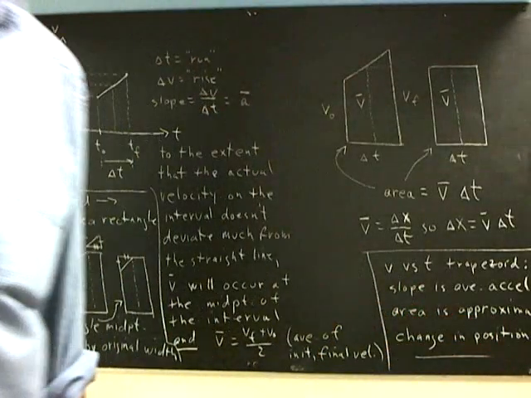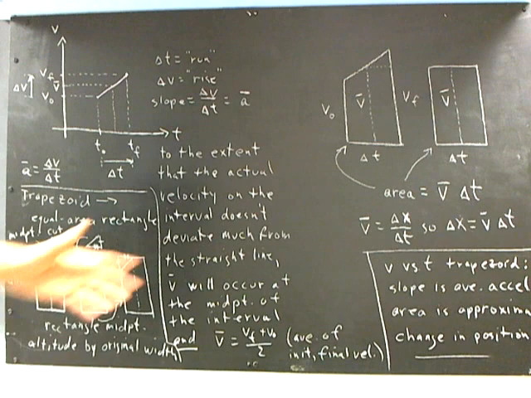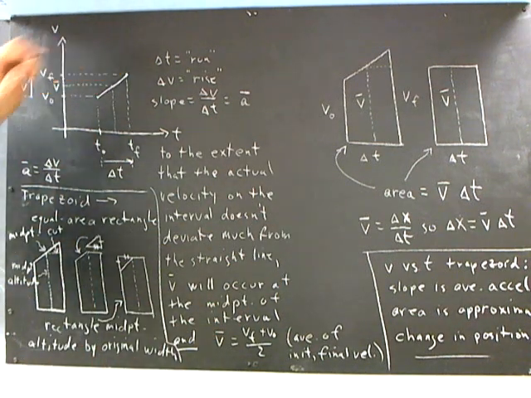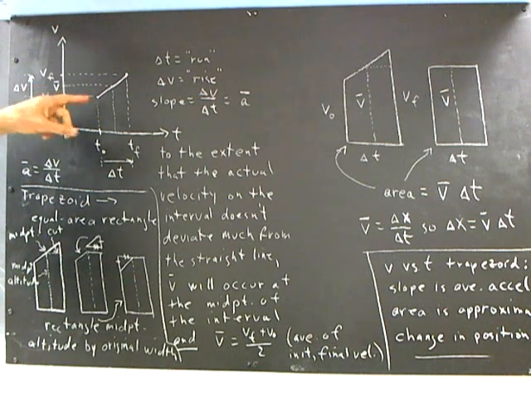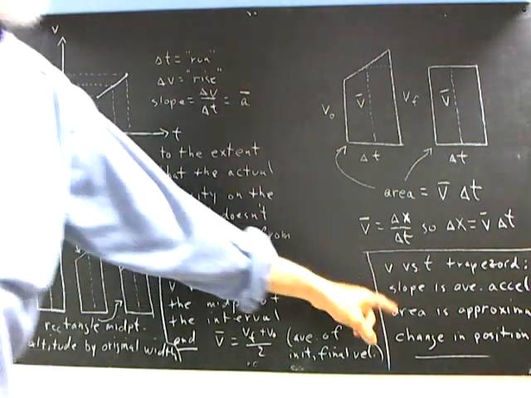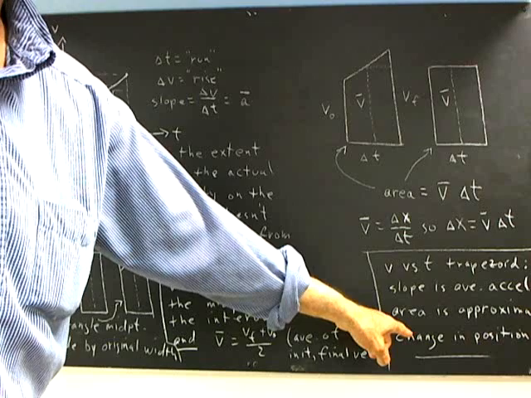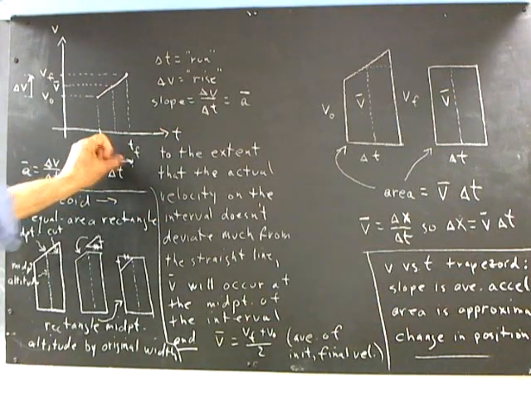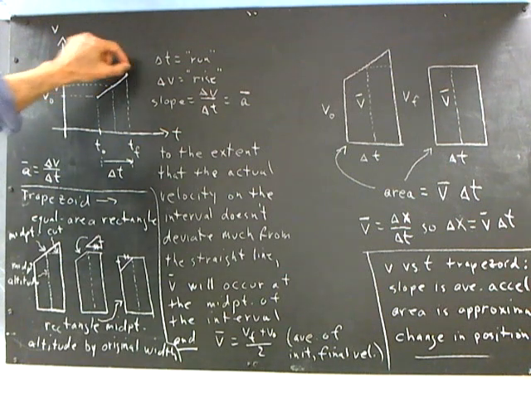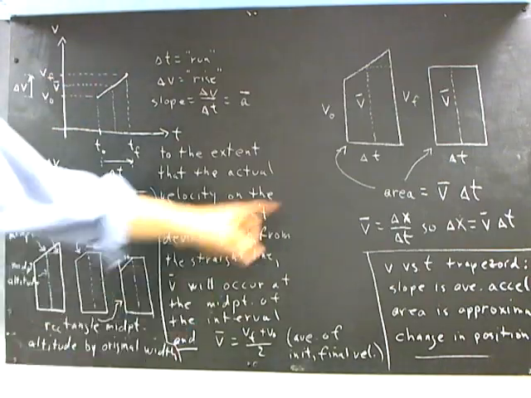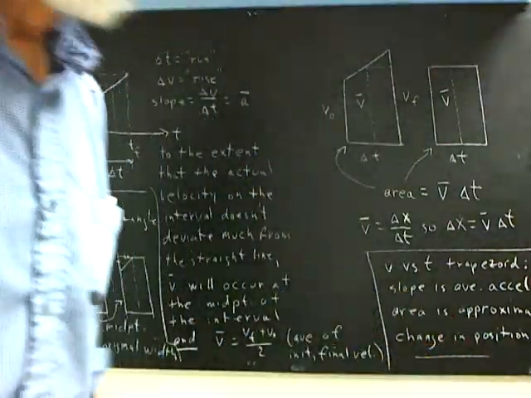Now why do I say approximate change in position? I say that because remember that we just have these two points. We don't really know that the velocity is represented by a perfect straight line between these points. If it is, then we have the actual change in position. If the time interval is short enough that the velocity graph is very close to a straight line, then our area will be very close to the change in position.